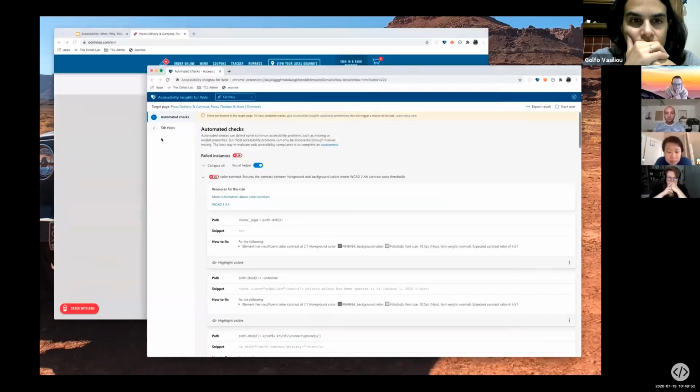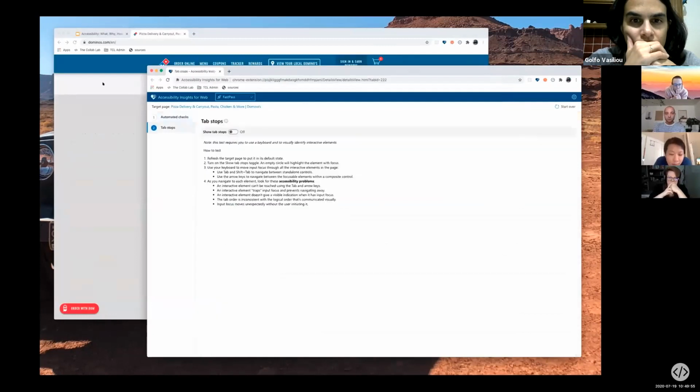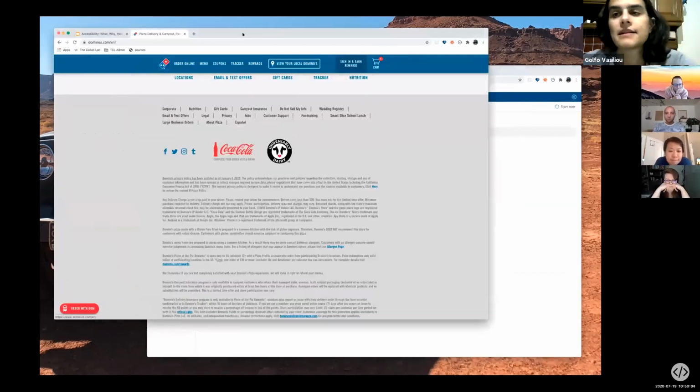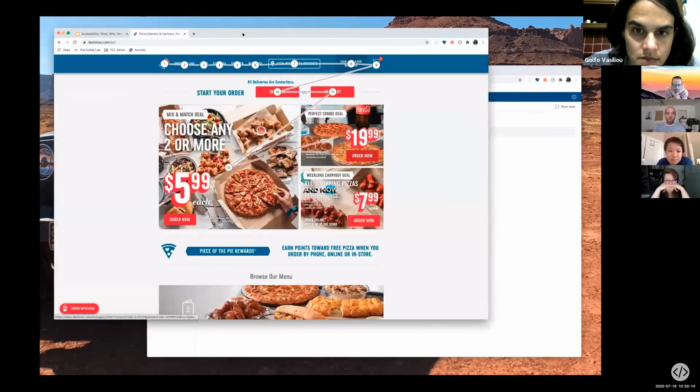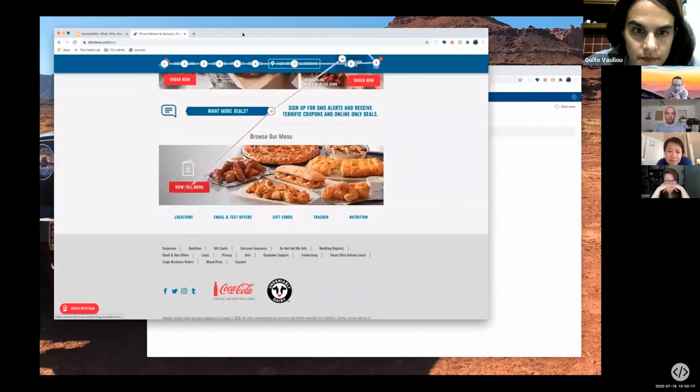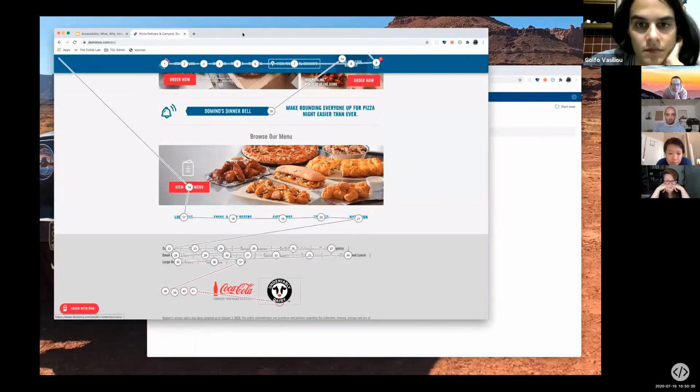It has this other feature which is called tab stops, which is kind of fun. So you turn on the tab stops thing, and then you literally start tabbing around the page. I'm just hitting the tab key repeatedly, and it will show you the order that things gain focus as you tab around. Going way up there, I think that may just be because it's a mobile screen. But if we go through, it looks like stuff is in a pretty reasonable order.